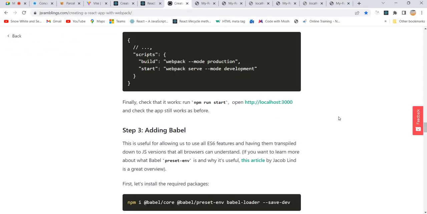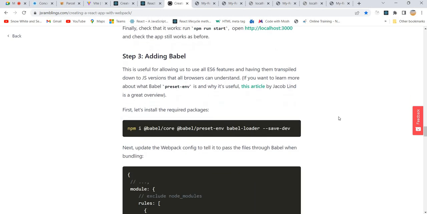So now, okay, everything is good. Now I want to create our React components, because that is our goal. So if you want to create React components, obviously we need JSX, right? So if you want to use JSX, you need Babel. I know you are already tired, more than me, but just bear with me for 20 minutes. We can finish it. So if you want to use JSX, we need Babel.